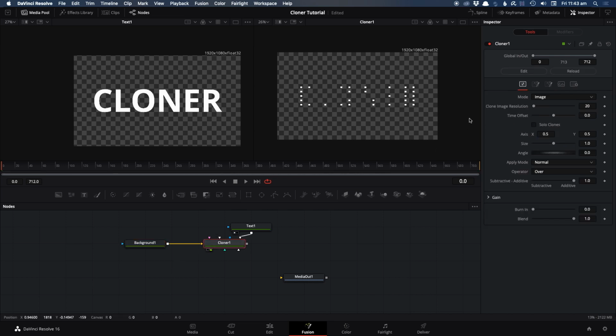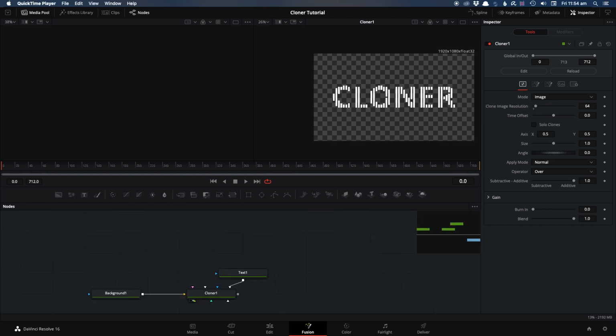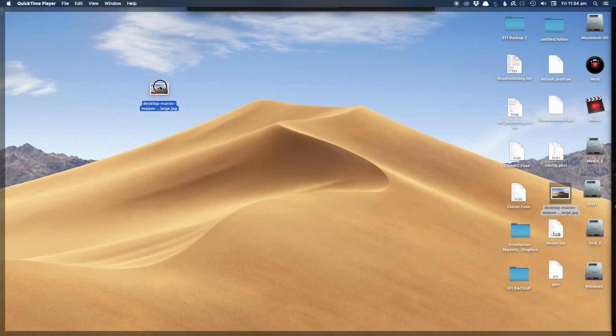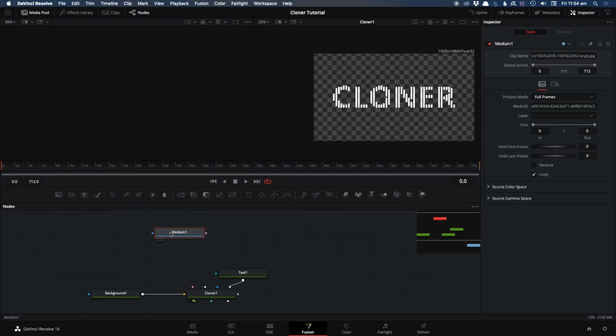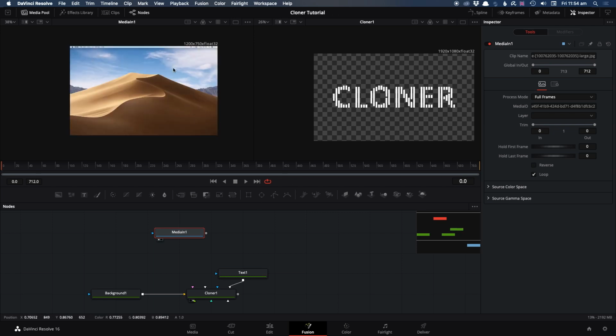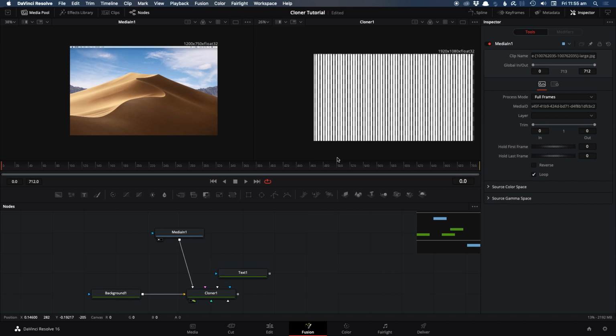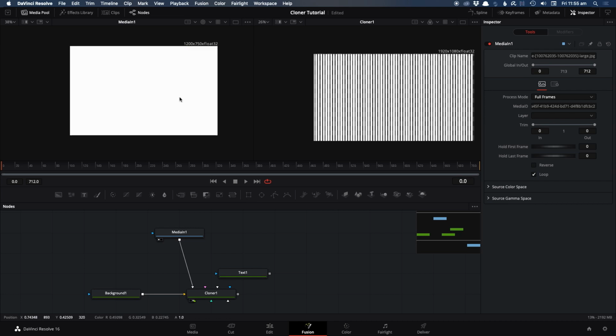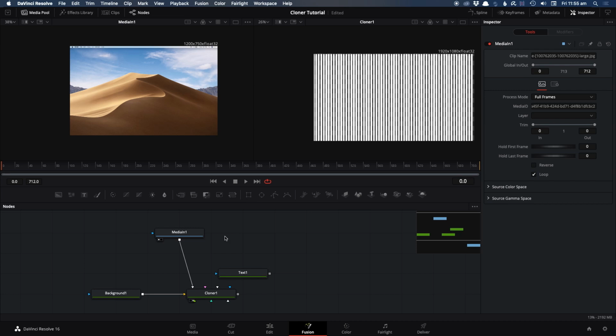And then in the controls, you've got Resolution, which is how fine a resolution to use. To demonstrate this further, I'll grab this picture, which is the desktop picture from Mojave, sand dune. If I take that, right click, Image to Clone To, you see it doesn't really do anything interesting, it's just as if it was a grid, because the alpha channel of this is completely white, as you can see by hitting A.